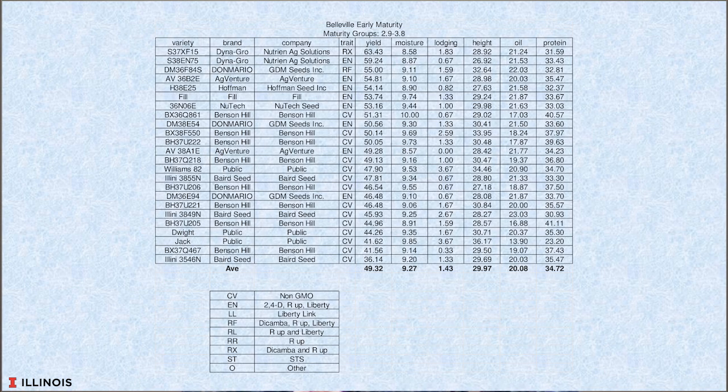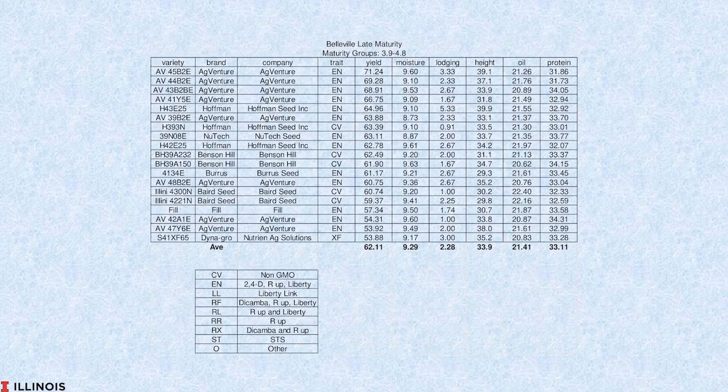63 for our high yield for the early maturity, which is decent for maturities around here, really. But you can see, and this was planted early June, just because of the weather down there. These were the first beans that Bicycles had planted on their farm, and we planted the corn and the bean trials at the same time down there, and they were happy that we were able to get in, and so were we. There's the late maturities.